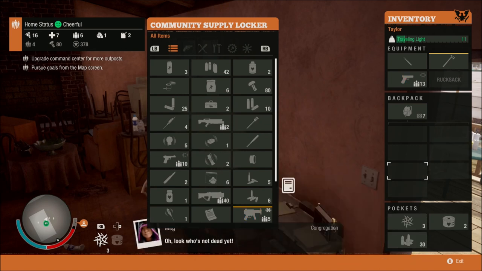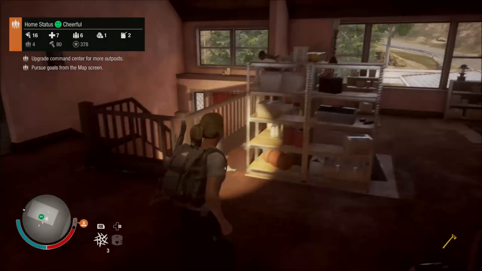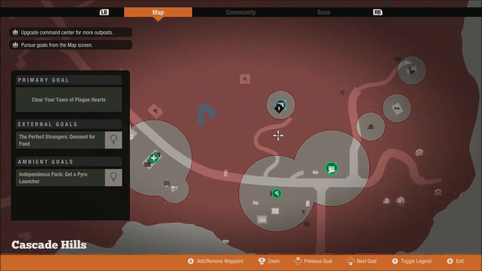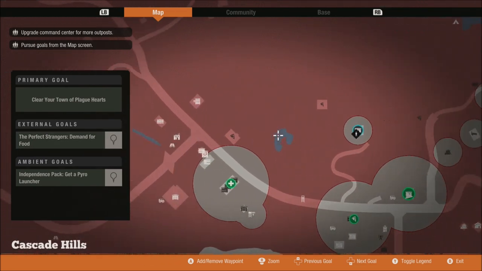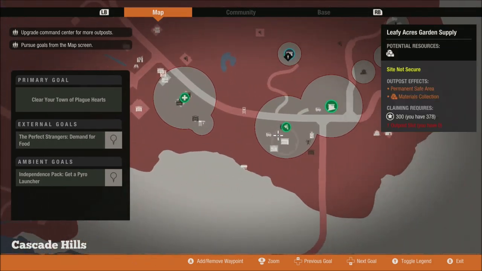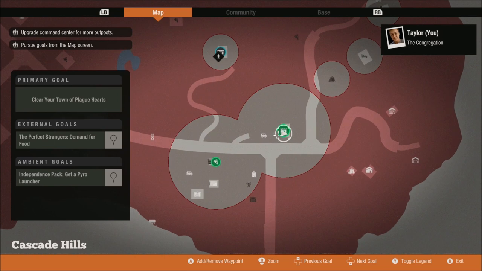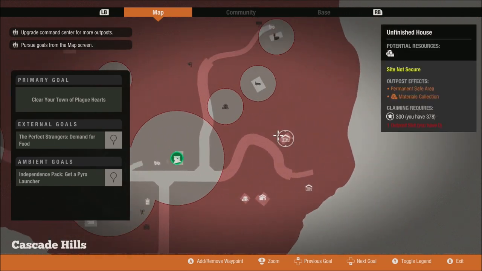Oh, look who's not dead yet. I think I'm good with that. That should be enough. Let me check out really quick, boys. We do have somebody we can talk to. Speak with Shane about giving his group some food. They want some food. Yeah, I don't know about that. I'm not sure if I really want to do that.